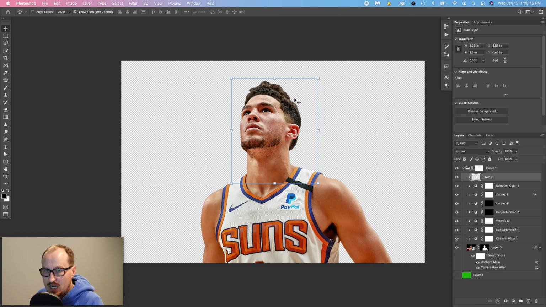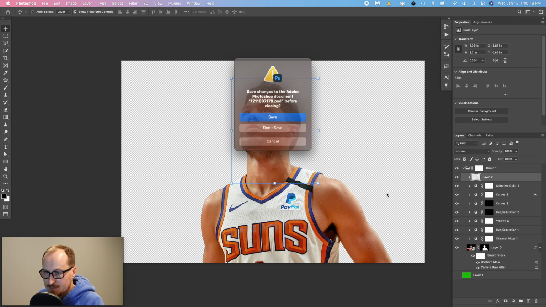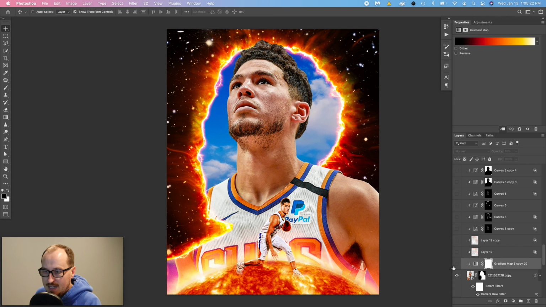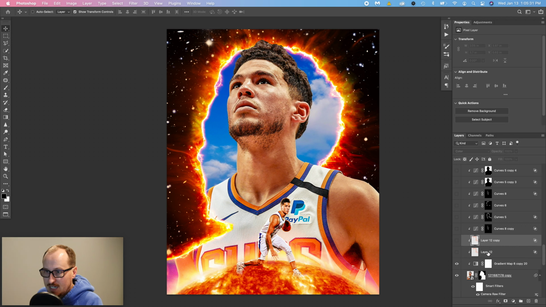And I have another layer on top that fixes some of the edges. So that's what I did there. So then on top of that, I've got a gradient map layer set to normal at 10%, just to give a little bit of a hue that you would see around the edges of this. And then I've got a couple layers. I've got an overlay layer and a color layer, where I pretty much just painted around the sides of his head and his arms where it would touch this. And I have those set to orange.